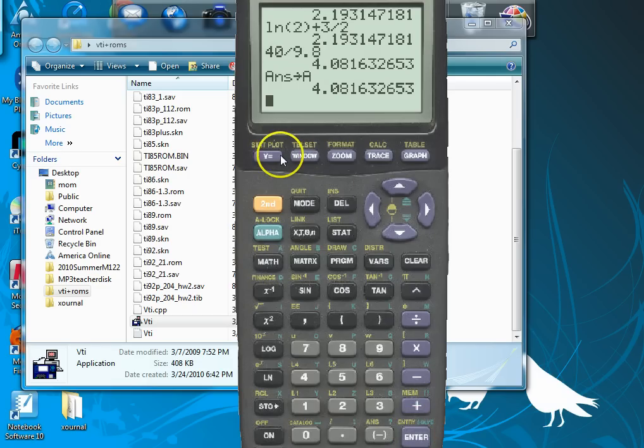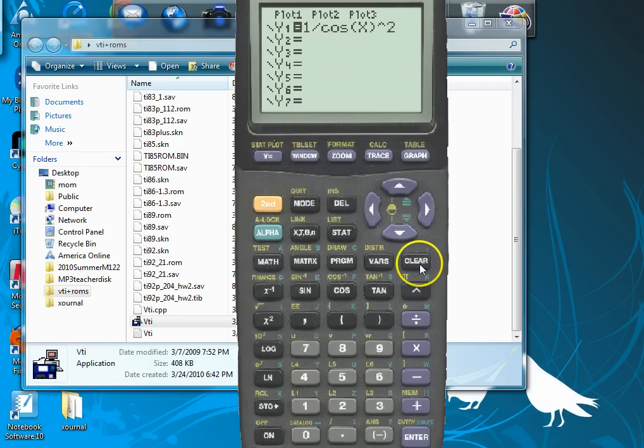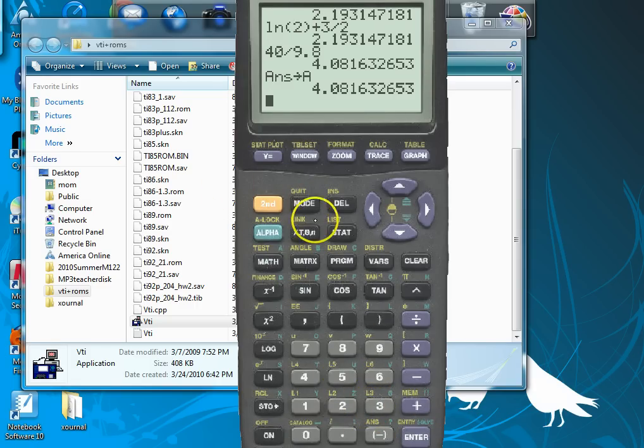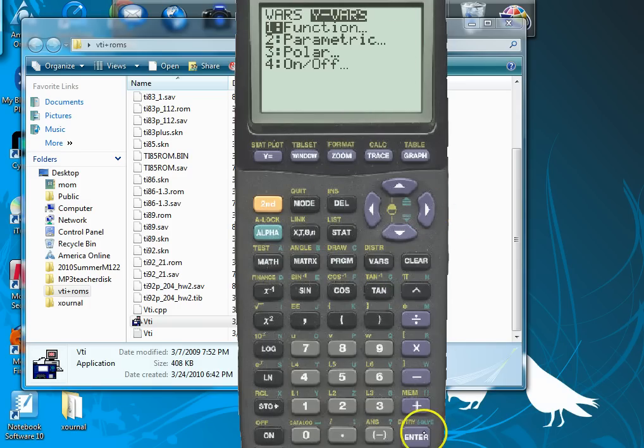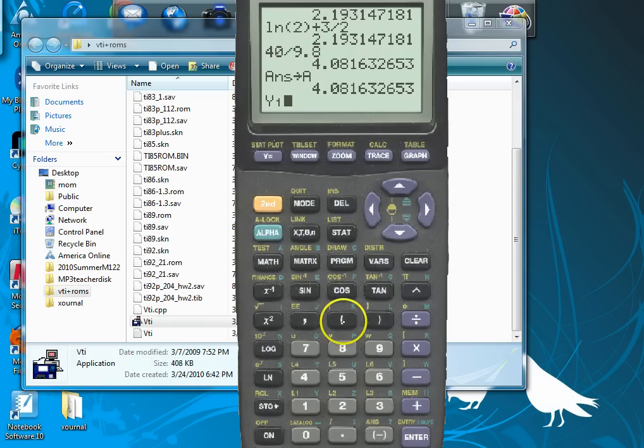Okay? Now, in y, I'm going to put in my function, just for fun. It was negative 4.9t squared, but I'm in function mode, so I've got to use x, plus 40 times x, plus 25, right? Isn't that our solution? Our displacement curve, right? Okay. I want to know what that is when t is 4.08. So I'm going to do vars, y vars, function 1 at alpha A, where I stored that answer.